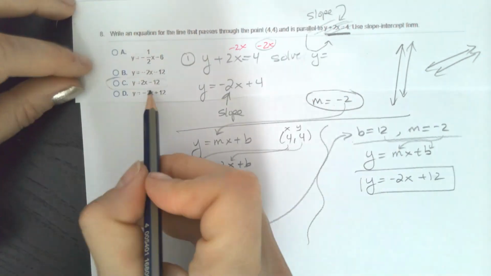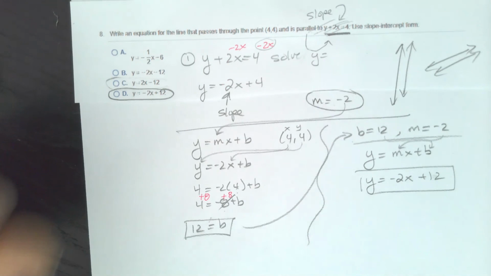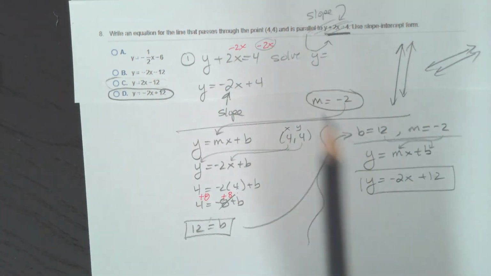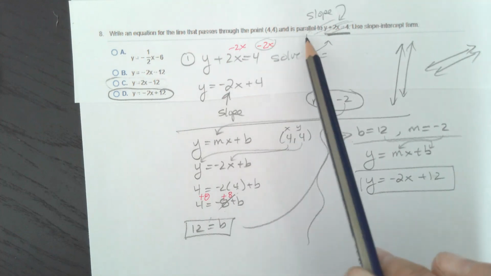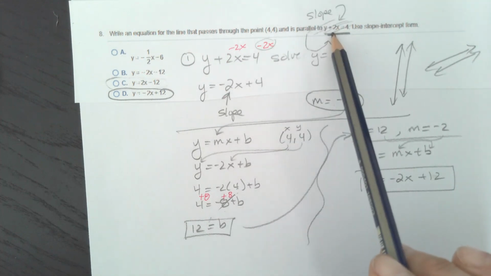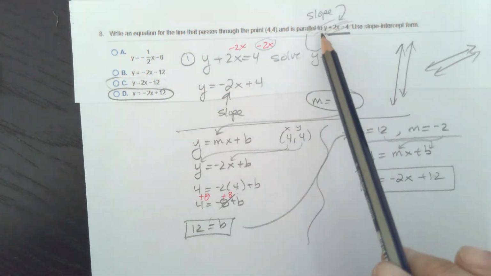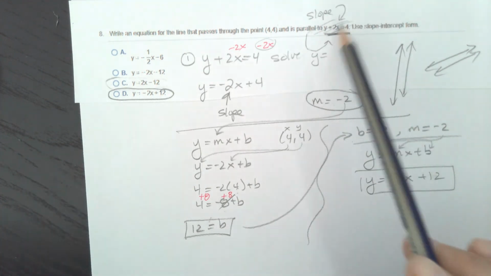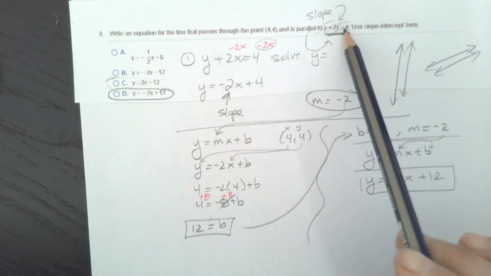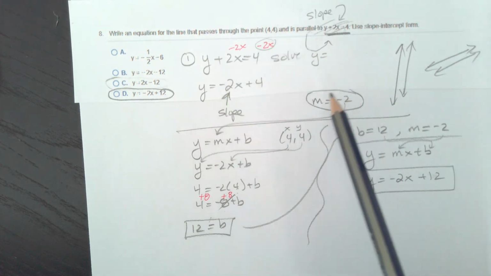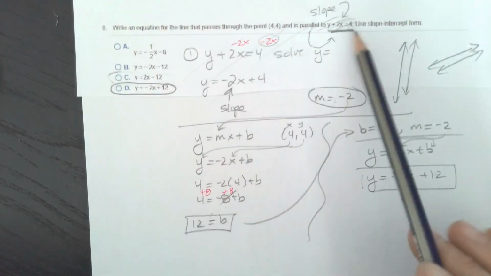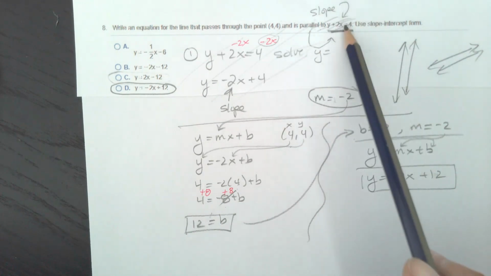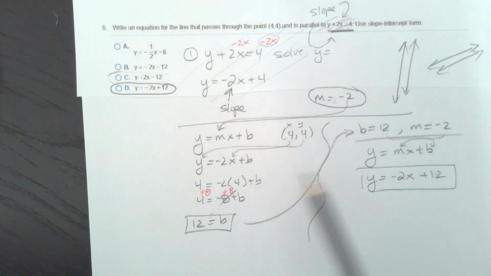it's this one. Okay. So if it says parallel, if it says it has a parallel slope to something else, or it's parallel to something else, then all that really means is please find the slope of this line and steal it. So you find the slope and say, haha, that's going to be my slope, and then just ignore everything from there. Because that's all they want you to do is take the slope from this and then use it. Okay.